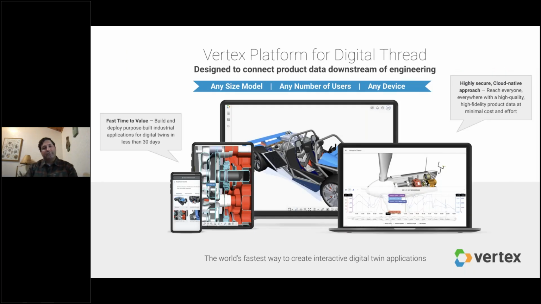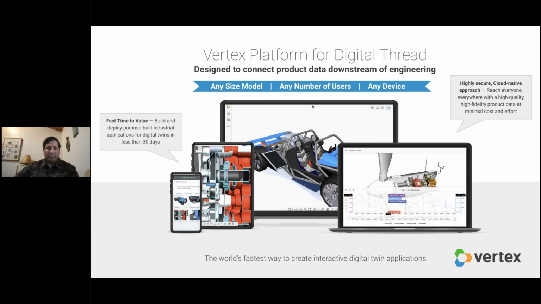So if you think about Vertex itself, and I just kind of summarized that to an extent, the way we built this platform is we really had to, when we got the team back together to rethink visualization and make it a next gen solution and a platform, there's a few main things we needed to eliminate. One was the model size. So not just the product model itself, but literally bringing in massive models together and then being able to interact with it on any device in a very, very performant way.